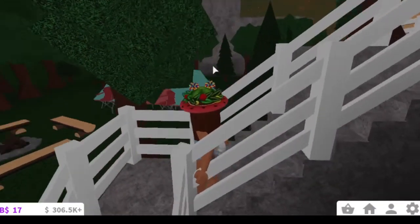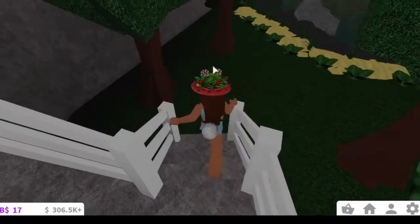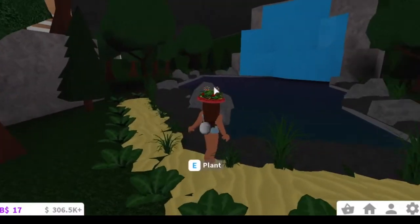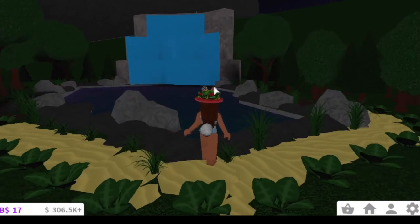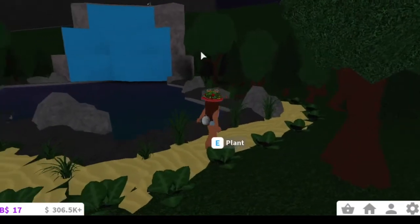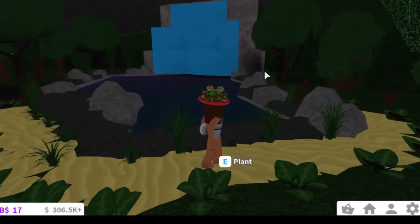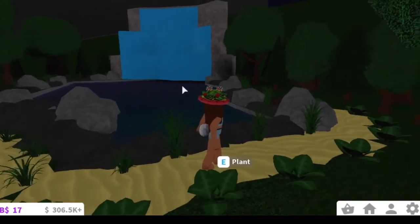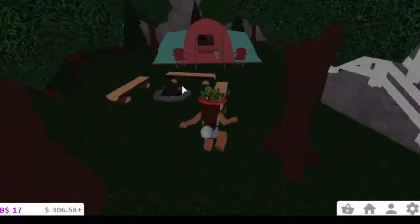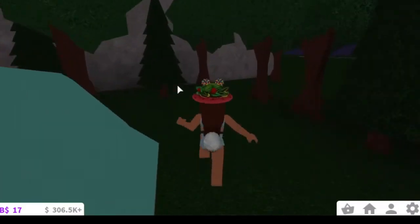I've never built something like this before. As you can see, we have a mountain over there and a little campsite. And the stairs lead to this gigantic pond, small type of lake thing. And we made a little waterfall. And I have a little secret workplace in there, not like a workplace, but a place where you can get your mood up, I built that in there. So like a little workstation, I guess you can say. And then over here, we have a little campsite and then a little mountain.